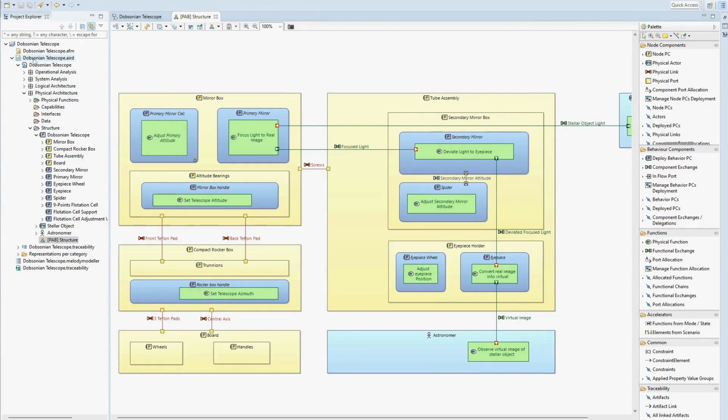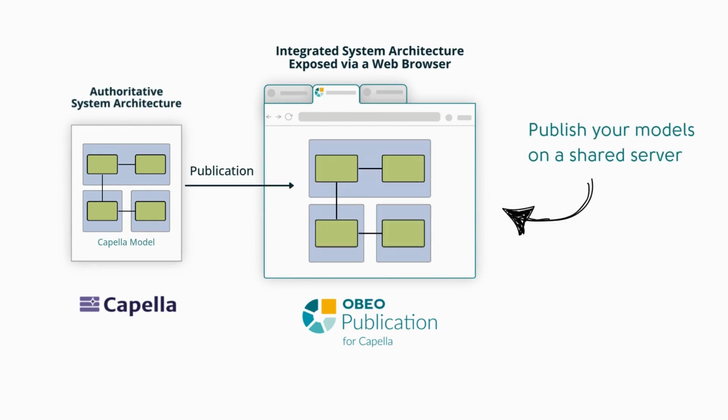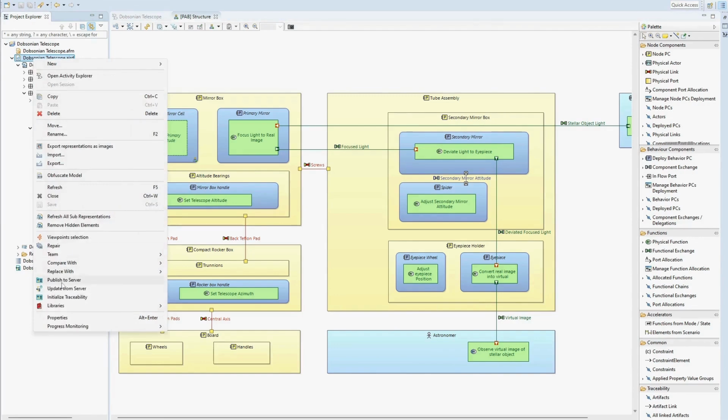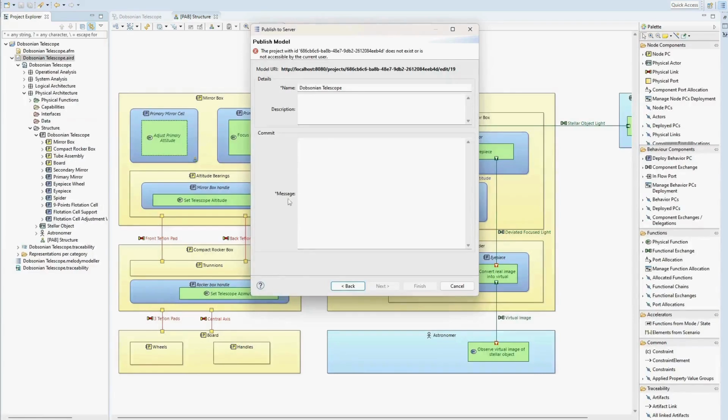So the first feature of publication is that it makes it possible to expose Capella models online so that their information can be consumed and browsed by any stakeholder who can access a web browser, without having to install Capella at all. So here is how it goes. Just click on Publish to Server. Then I need to explain why I am publishing.